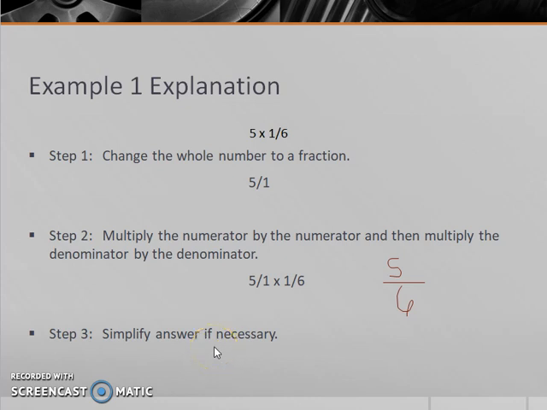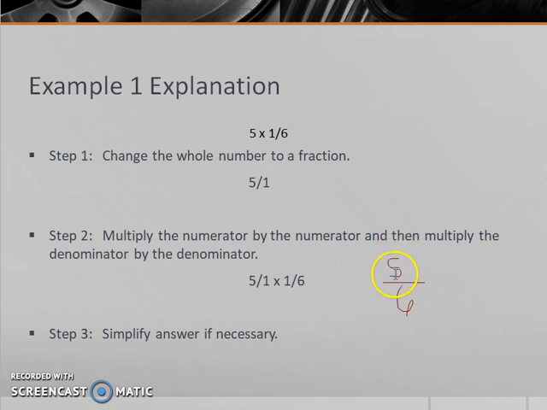Step 3, we're going to think about simplifying our answer. So there's things that you should look at when you're trying to simplify fractions. You need to think about whether or not the numbers are prime or composite. Even or odd can help you out some, but in this case, we need to think more about prime and composite numbers. So let's look at the number 5 in our numerator. I want you to think about whether or not it's prime or composite. Remember, prime numbers are only divisible by 1 and themselves, and composite numbers have multiple factors that you can multiply to get it.